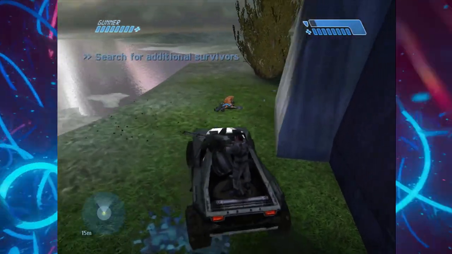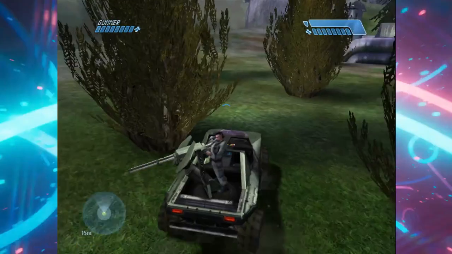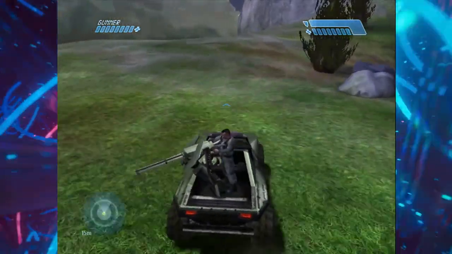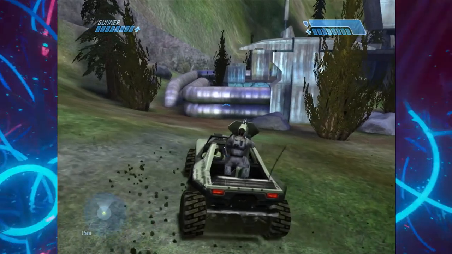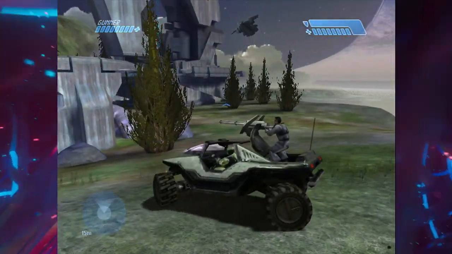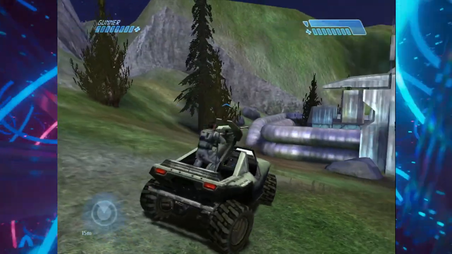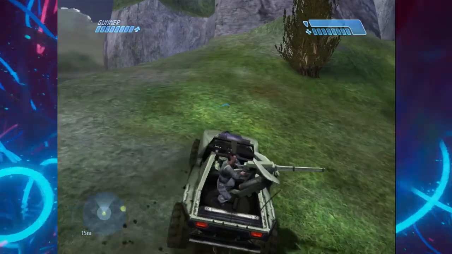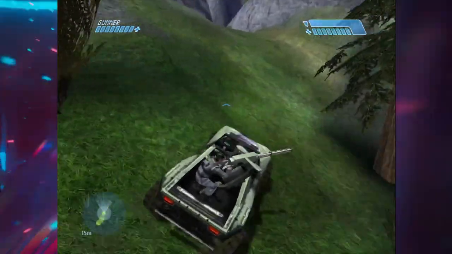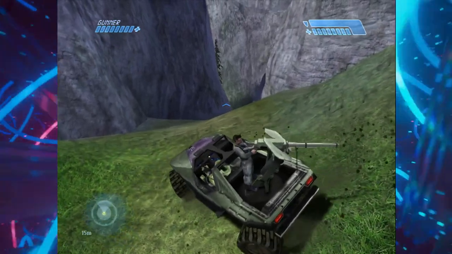Echo 419 to Cortana, come in! We read you, Echo 419. We have survivors and need immediate dust-off. Roger, Cortana. On my way. I've spotted additional lifeboats in your area. One near a rock slide. And another near the head of the river. Hard to see from my altitude, but it looks like there are more survivors. Acknowledged. We're on our way.